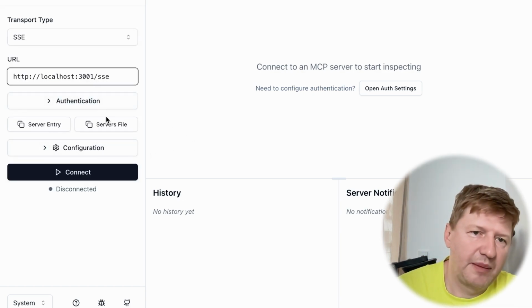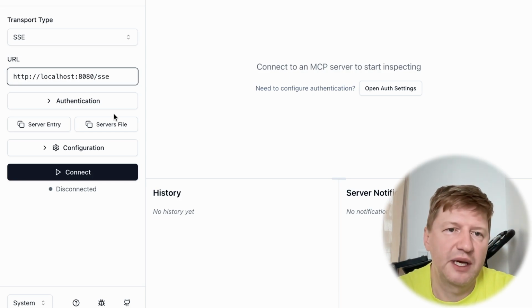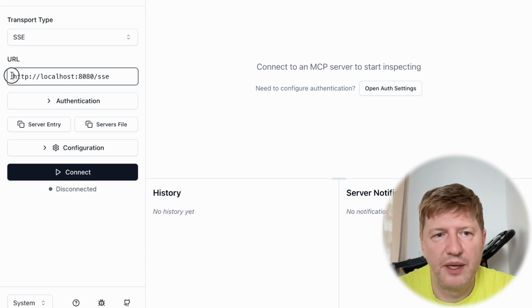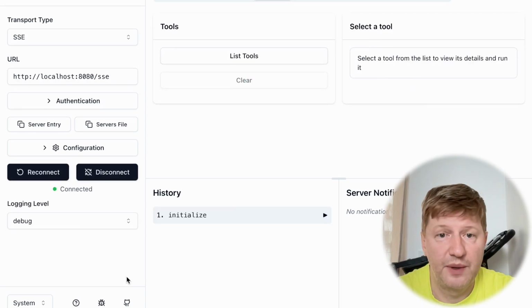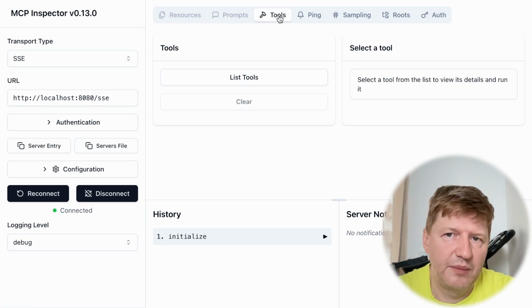And, well, maybe the port is wrong, we need to fix it. Maybe we have to configure it in our Docker next time, so it's the proper one, the one by default, right? But nevertheless, we have it up and running locally on localhost. It should be available, and then we just connect into it, and we are there, right? And if you take a look at that, we have resources, prompts, and tools. It's clear, sampling, I think was something else. But anyway, only tools are available because we enabled only tooling for this MCP server.